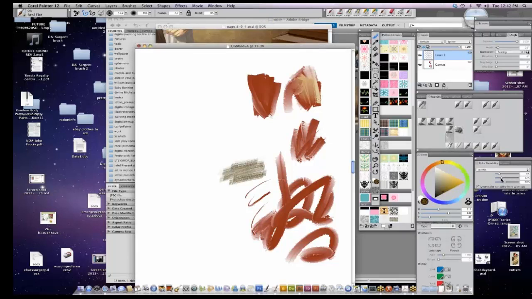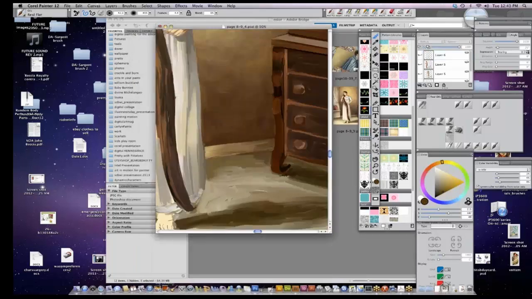Now, I have set color variability over here. The default, I think, is something like right there, but I have increased it because to me this is like real paint. Think about when you're picking up paint from your palette. It's very hard to pick up one very clean color, but this allows me, let me blow it out so you can see exactly what it's doing. This is hue, saturation, and value. If you increase those, think of it as a dirty brush. Now if you're the type of painter that likes to clean your brush after every single use, which I don't, I kind of like just to slap on paint.